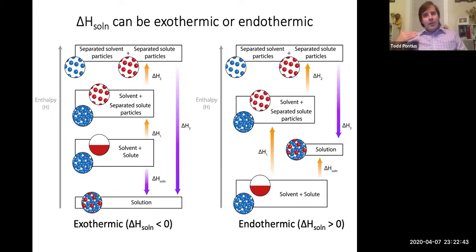So if you add together the two endothermic processes and the magnitude of the exothermic process is greater, then the overall process will be exothermic. Many salts, when they dissolve, it is an exothermic process. But if you add together the two endothermic processes and the magnitude of the exothermic one isn't greater than that, then you're going to end up with an overall endothermic process. These ones are more driven by something called entropy, which has to do with randomness, disorder, something that you'll cover more in Chem 112. Okay.